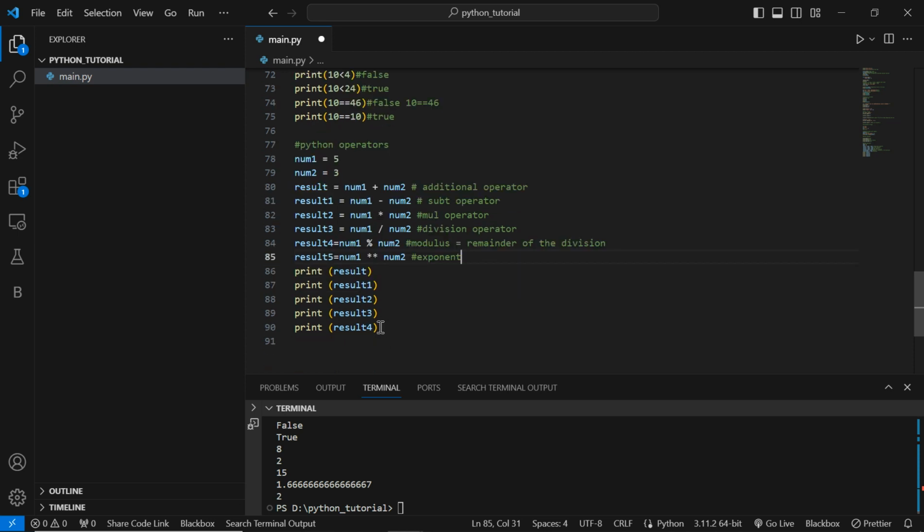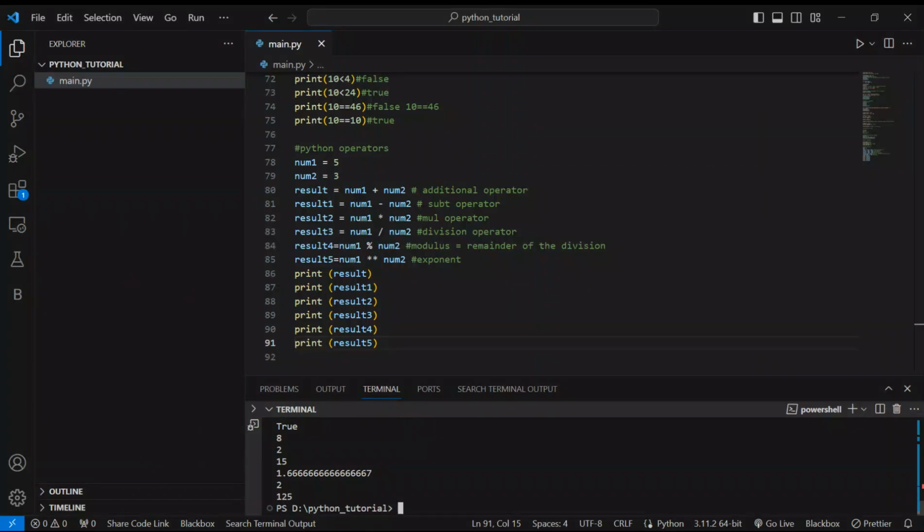Let's print result five. As you can see, it's 5 exponent 3, like 5 power 3. So we get 125. That's how we get the exponents.